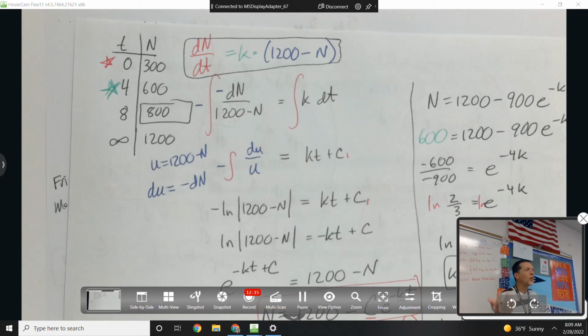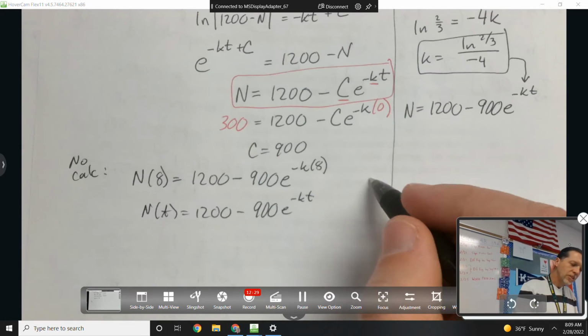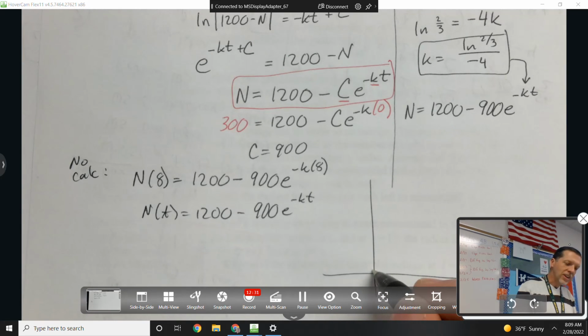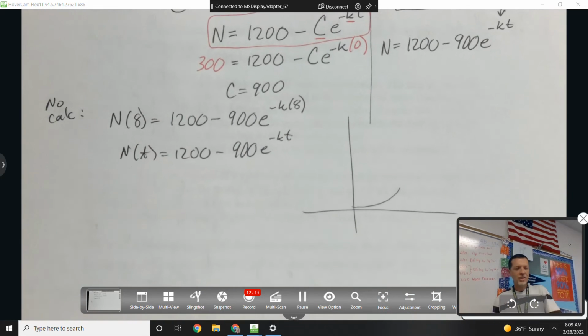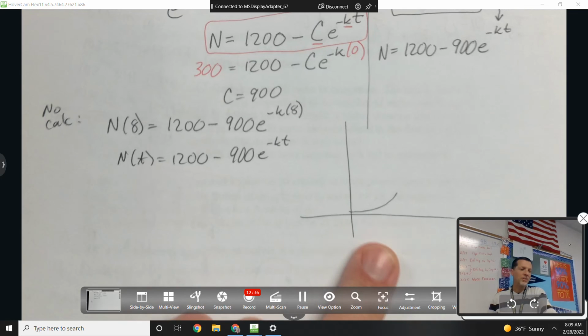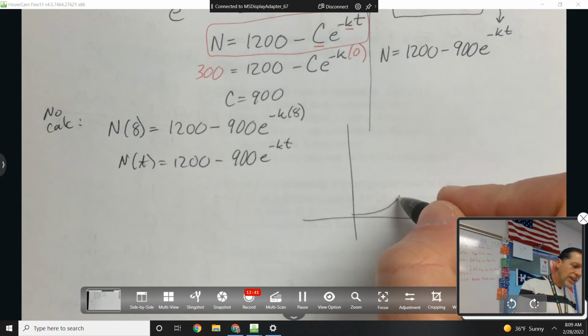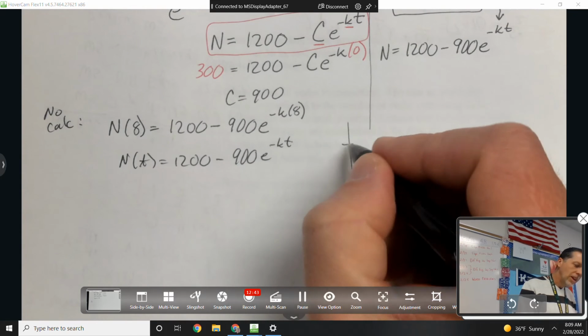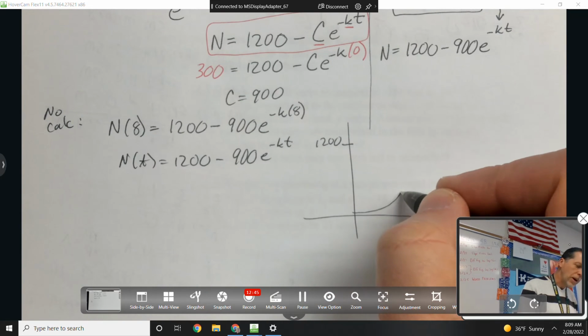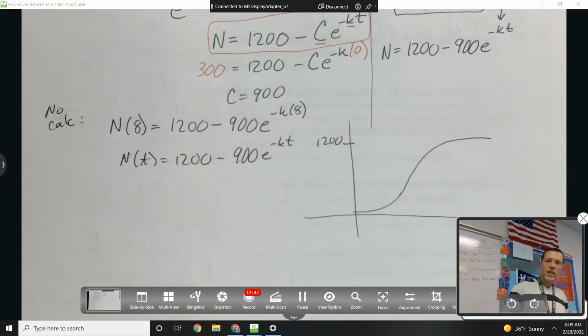And when COVID was first starting and people were modeling the number of cases using exponential growth, you're like, well, it can't go forever. There's a lot of people in the world, but there's not an infinite number of people in the world. And so this curve initially looks like exponential growth. And that's like the front end of COVID, right? Like, oh my gosh, it's going to take over the world, everybody's going to die. And then it's like, well, you know what? There's only so many people in the world. We can only fit 1,200 bears in this population. It sort of does that.